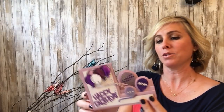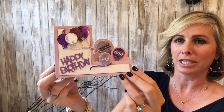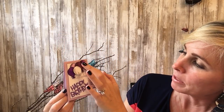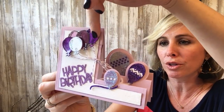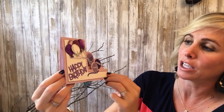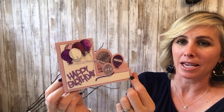The last one from this collection is this great fold here, with the balloons all nice and shiny using a lot of Sparkle and Sprinkle's beautiful glitters. We've got the super thick clear over the balloons, and we have the Caspia Sea and the Purple Fig — two of our brand new micro fine glitters — with this, so make sure you check that out for all the fantastic details of that stamp set.